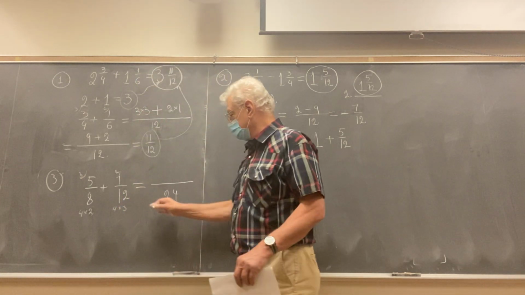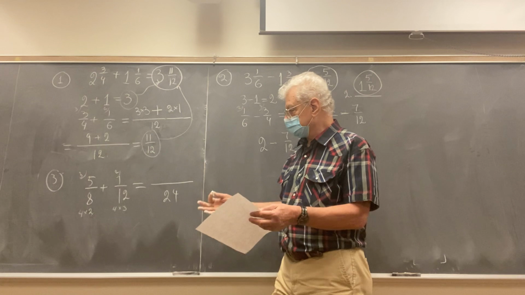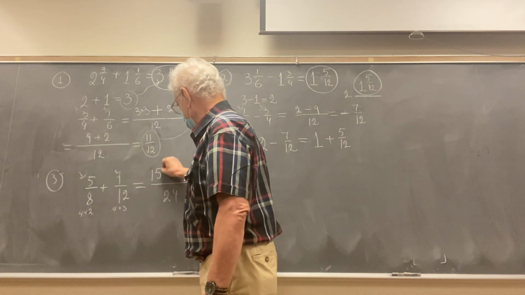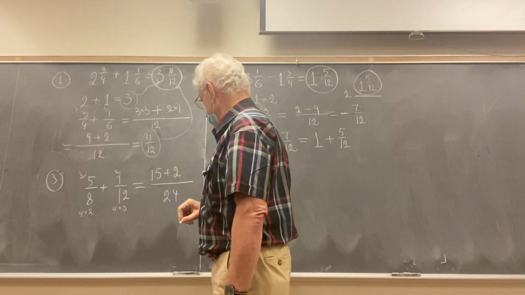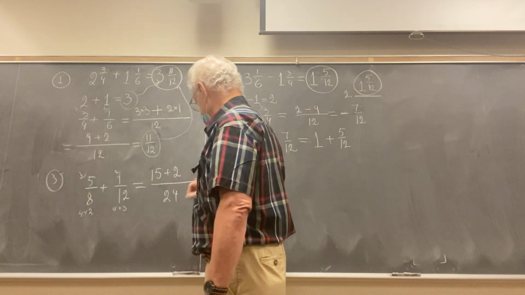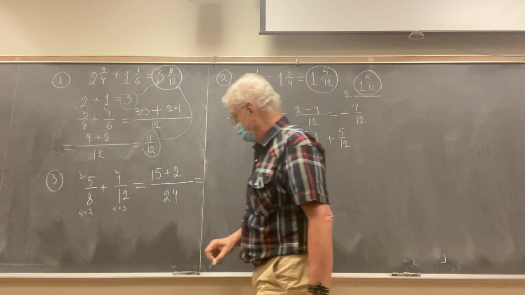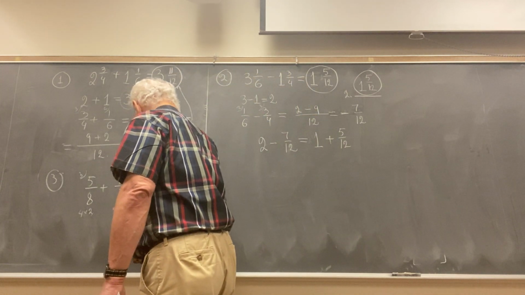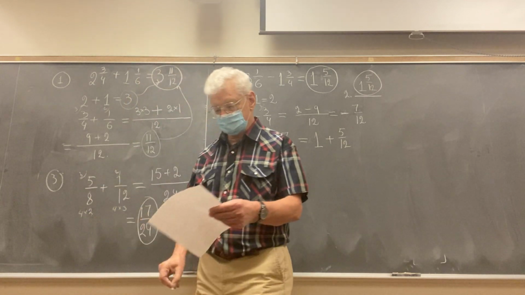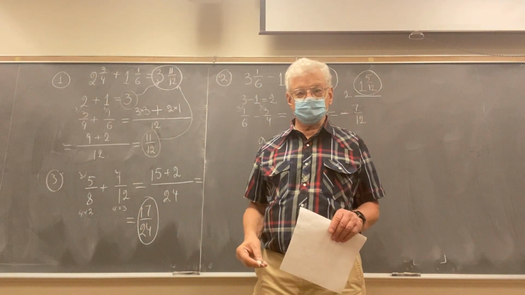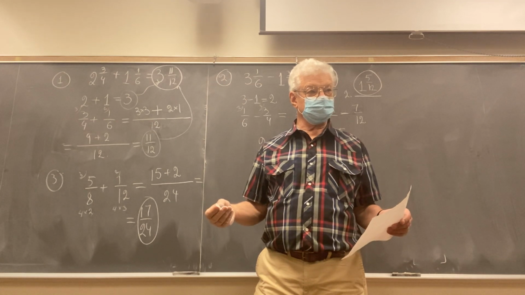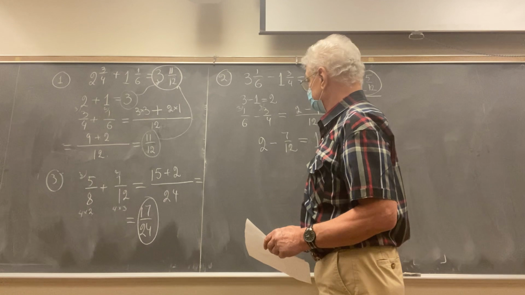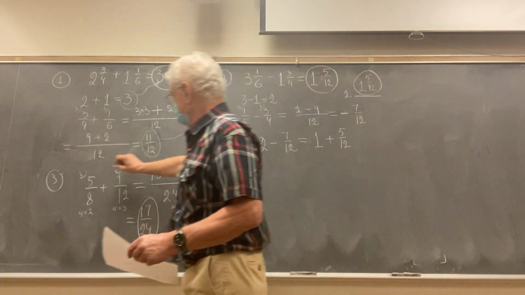And I write again, this is one fraction. Now I multiply 3 times 5, 15, plus 2 times 1 is 2. So the answer equals, equality sign in between, 17 over 24, 17/24. Yes, it's written here. I guess it's clear, right? So we continue further. This is number 3. Let me just separate this.